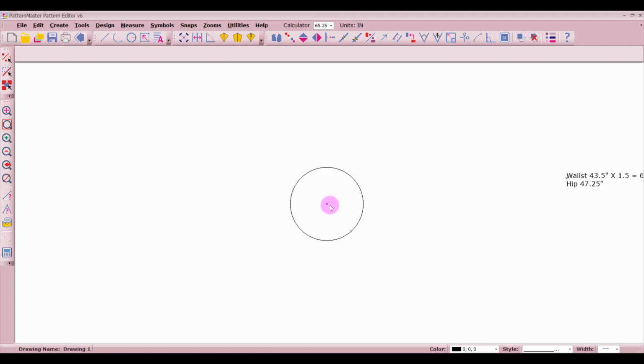The next thing I have to do is to figure out how long I want my skirt. Let's say I want it the standard 24 inches. So going back into my calculator, if this is 10.5 and I want to add 24-inch length, that's 34.5. So I'm going to come into my line tool. I'm going to right click on that X, hold my control key, drag out, type in 34.5, and then hit enter, which is the other left click.